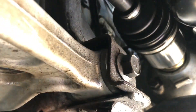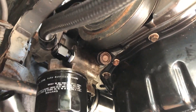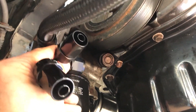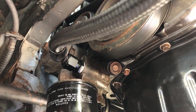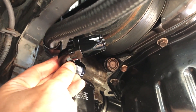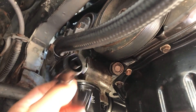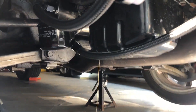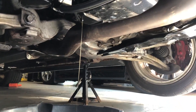Luckily there was a store close to me that carried these in stock — thank you, Beyond Redline. I ended up picking up a 90-degree elbow that I think would originally come with this kit from STM, and I also picked up a 120 degree elbow because they had it in stock. I also cut a little bit off the line because I felt like there was a little extra slack in the hose.